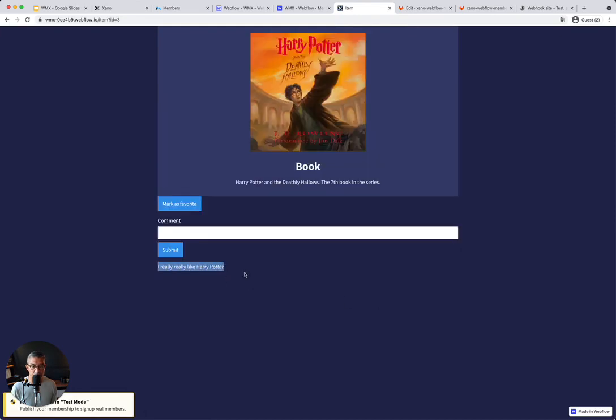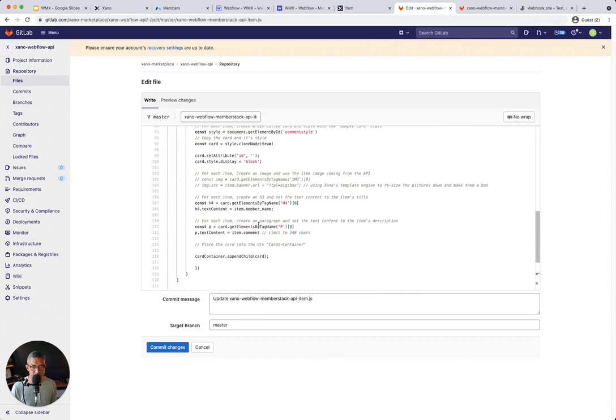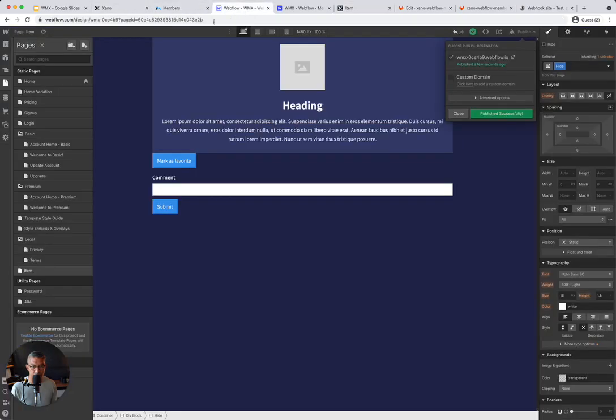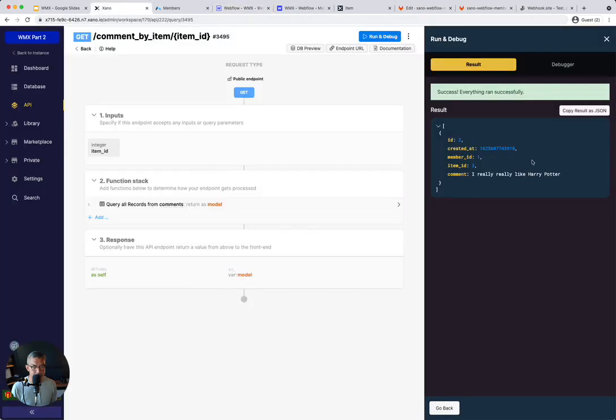Okay, I really, really like Harry Potter, but I'm not seeing my name. Let's see why. So in the JavaScript, if I read the JavaScript, I can see that's an H4. Did I do that over here? See, sometimes we have to debug it like this. So here, if I go back to this, yeah, so this is H4. Yeah, that's totally fine. So let's make sure in Xano.